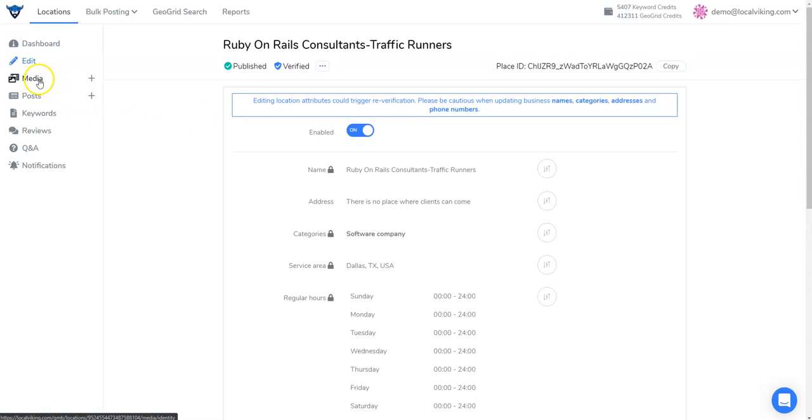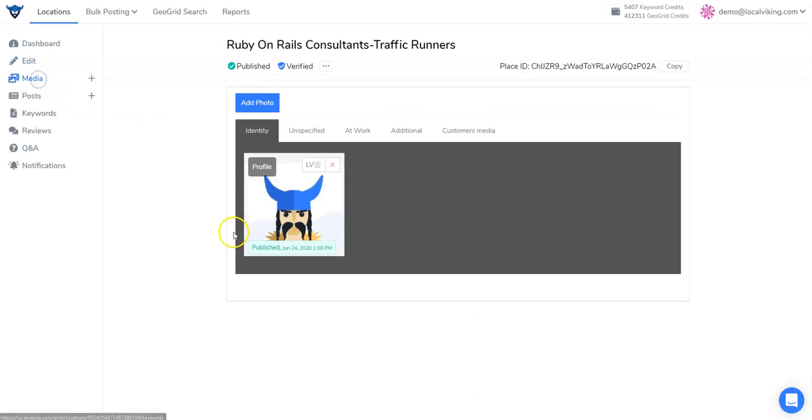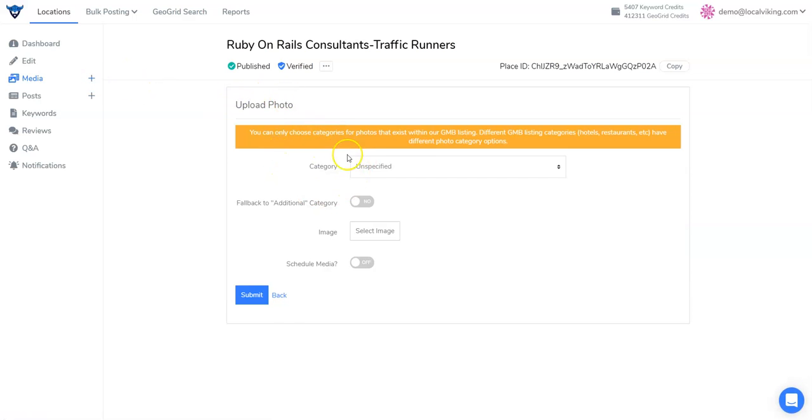Now next, you're able to go into the media tab, and this is where you're able to post any photo to your GMB. Any existing photo will be synced in here, but to add a photo, you'll click on the plus sign right there or the add photo button. You'll specify your category, and say you're unsure of the category it should fall into, and you added the incorrect category. You can also have it fall back to additional. You can have that enabled, so that way, if it were the incorrect category, say you're unsure, it will fall back to this additional and still be posted even if it is rejected based on that category.